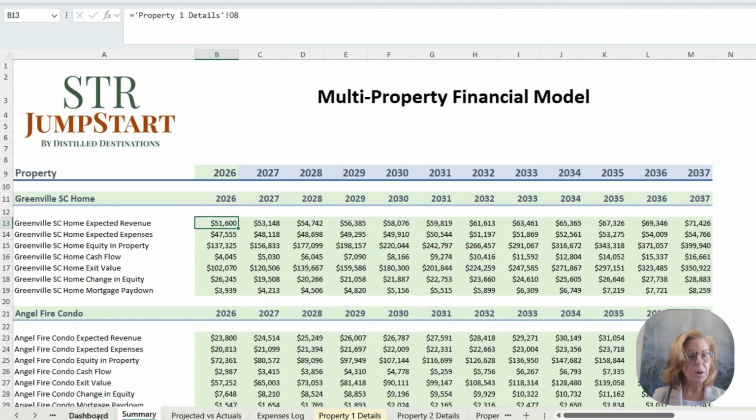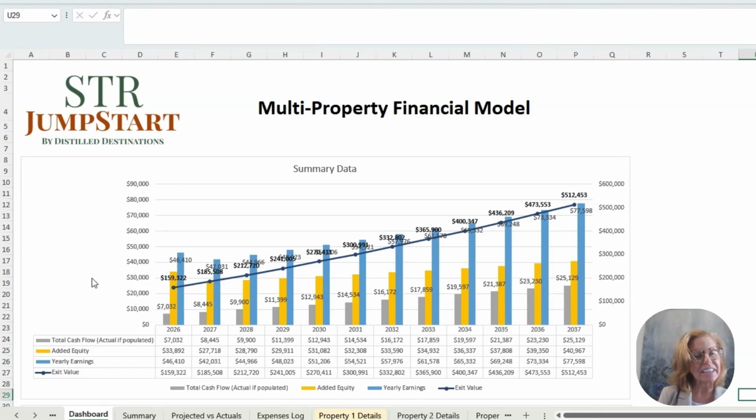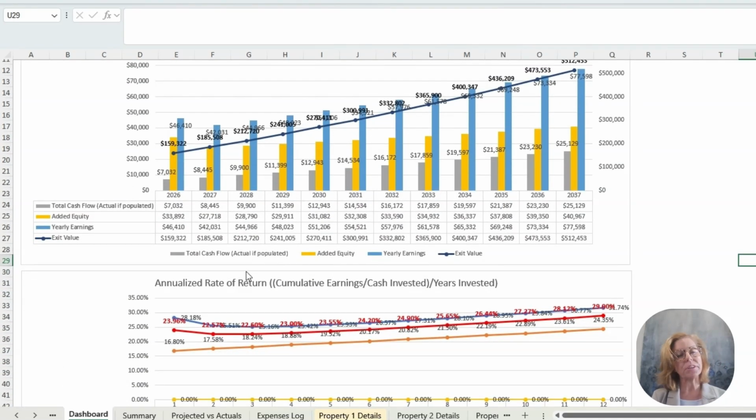Our summaries come right out, right away, magically. And right away, we get our dashboard all together just from putting those very few details in. And it shows us that if we were to put $200,000 in 10 years before we were going to retire from our job, that in 10 years would gain us an exit value of $436,000 while also having yearly earnings every year starting at $46,000 but ending at $69,000.